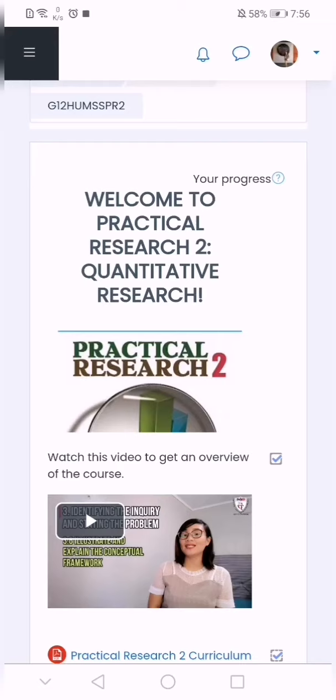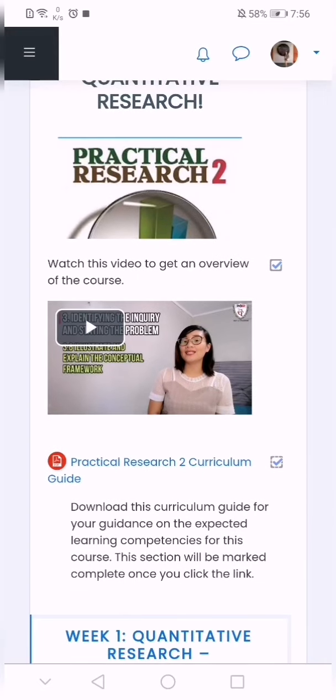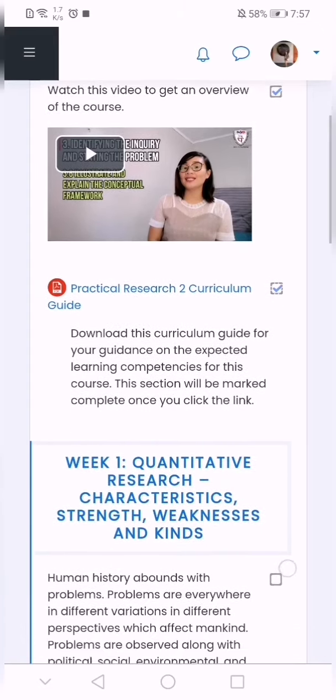That means this part has already been completed. And down below that, it also has a check mark. That means the same, it has also been completed. So this is what I meant earlier, that I was already able to complete 33% of the activities. But if you go down below here on the overview of week 1, there is a box here that doesn't have a check mark. That means I still have to complete that.